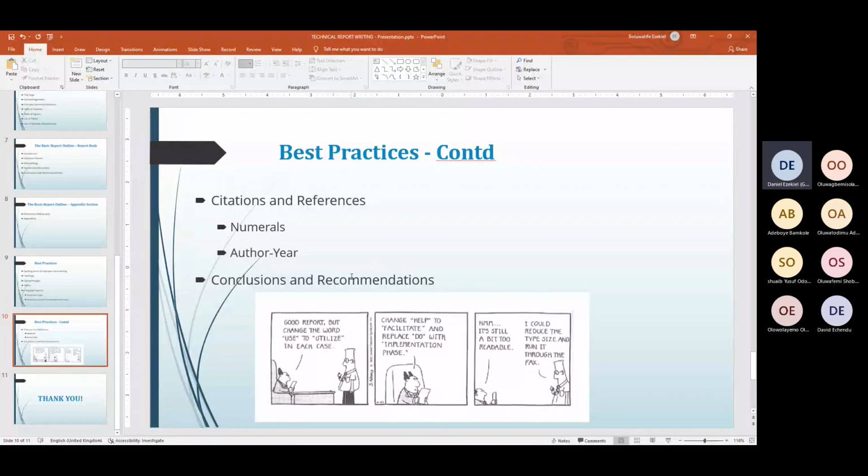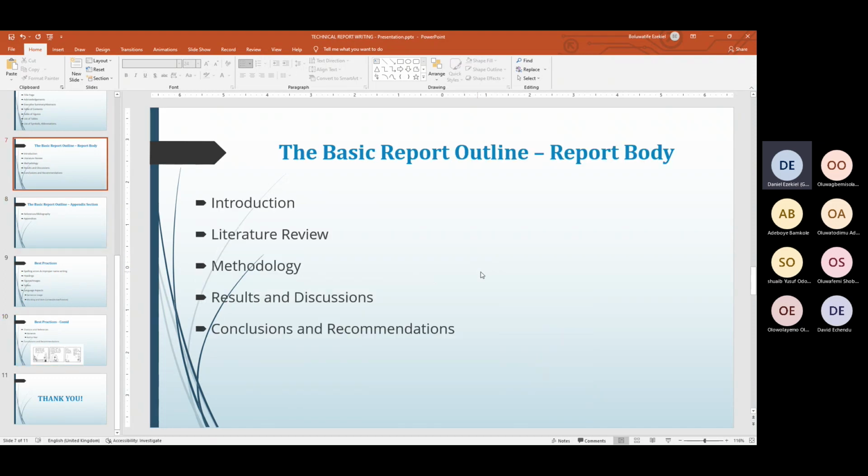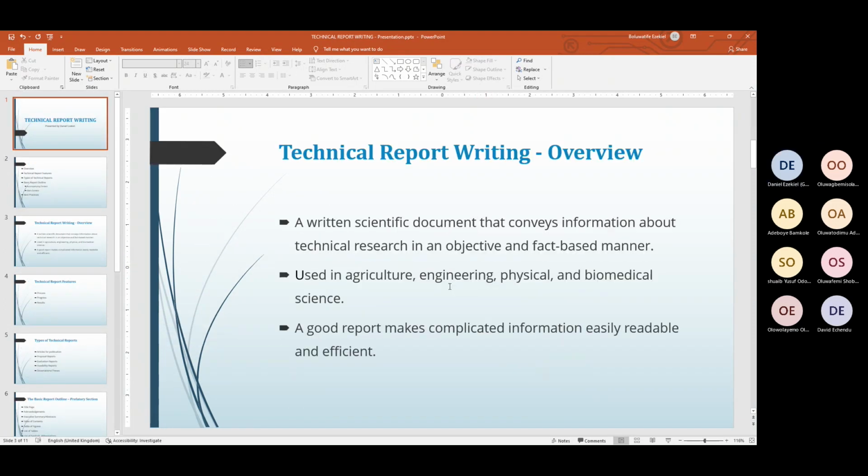Then for your conclusions and recommendations, the best thing is, based on the results that you get, make sure your conclusions and recommendations align along the scope of your study. Don't bring something that is not even related to your study and just insert it and do nonsense to your work, because like that it has already dropped the value of the work and shattered it already. Basically, let me just give a brief overview.